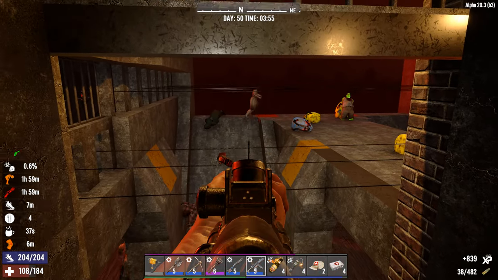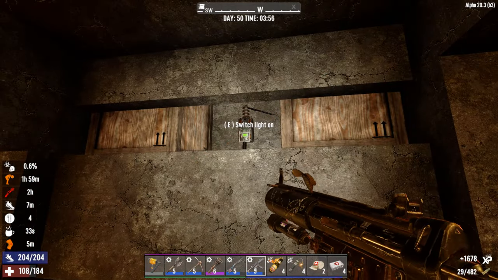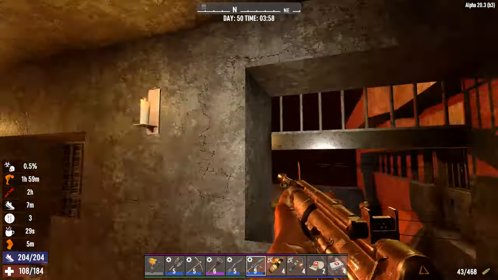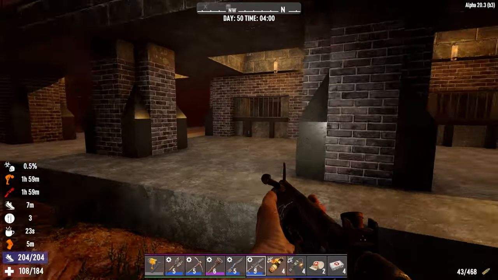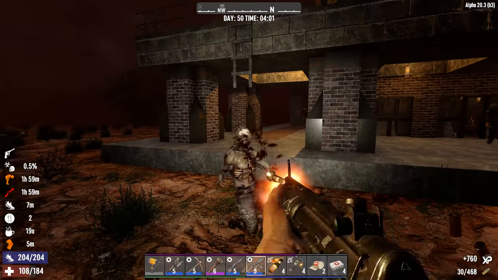Almost daytime. Okay, let's go ahead and turn this thing on. Let these guys clear out any stragglers up top. We'll go downstairs, clear them out, and take a look at the base. Hey guys, it's morning. Go the fuck home.